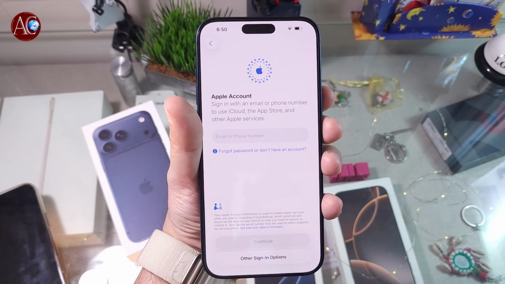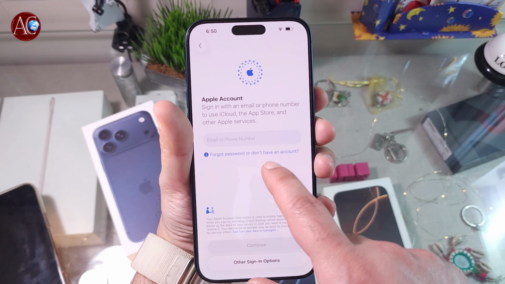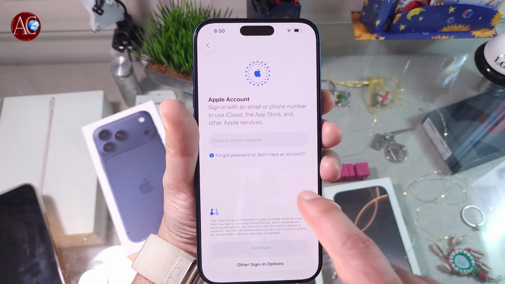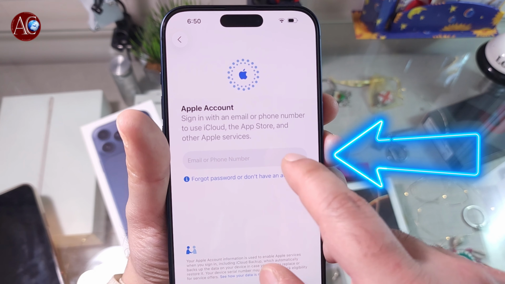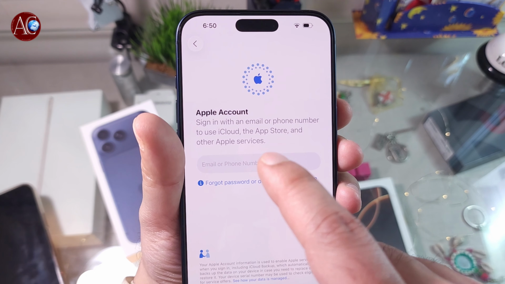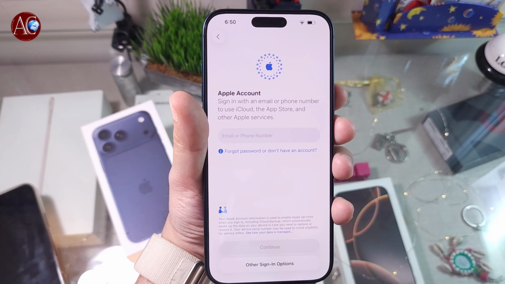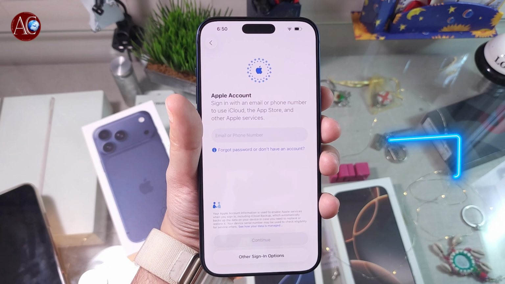So now the moment of truth. I have to make one Apple account for you guys. If you forgot your password or don't have an Apple account. In case you have an Apple account, you have to put your Apple account here, your email address of iCloud, Google, or Microsoft, depending on which Apple account you have. In this case, I'm going to show you how you can make a brand new Apple account.